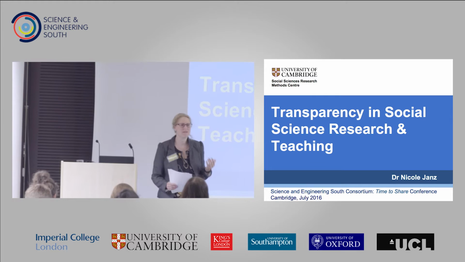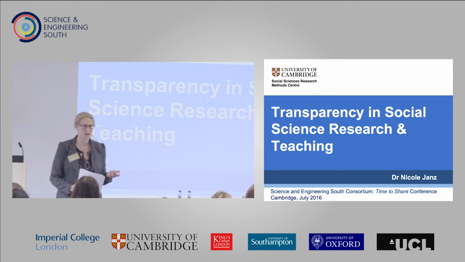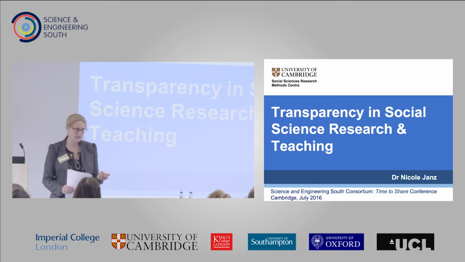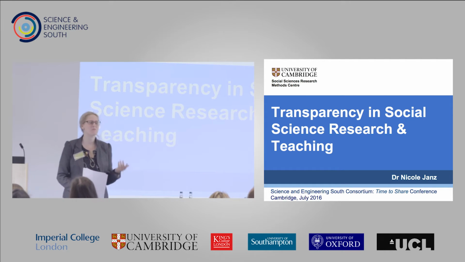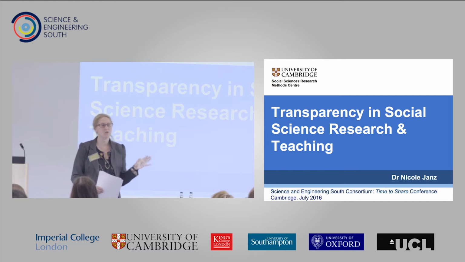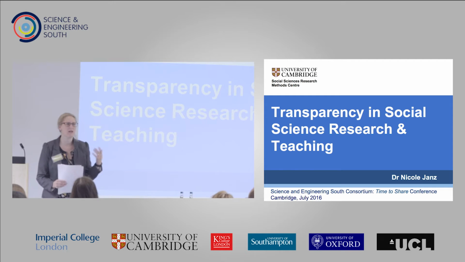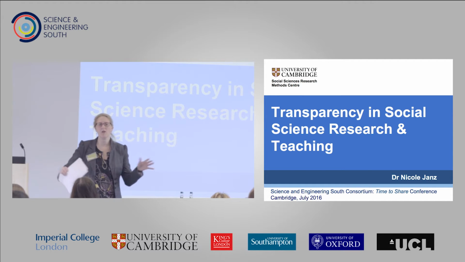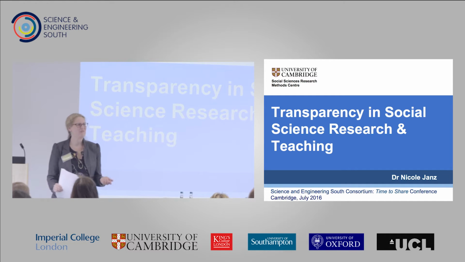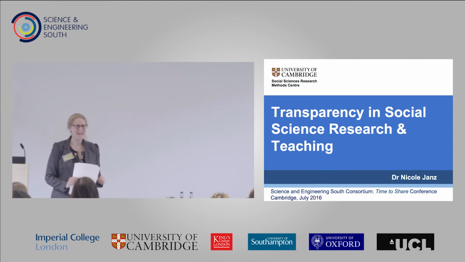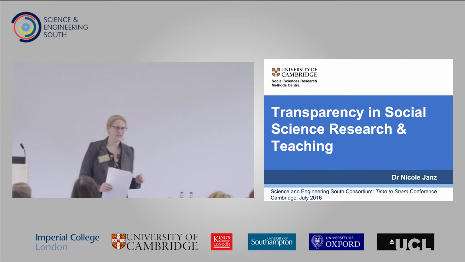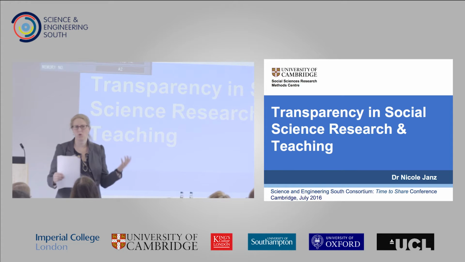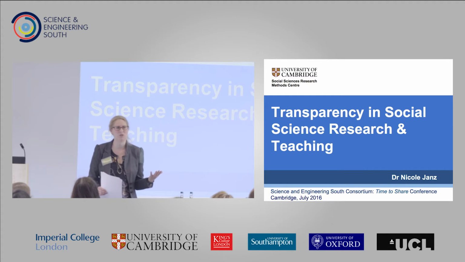I teach methods for social science graduate students in the Department of Sociology. We have a center, the Social Sciences Research Methods Center, SSRC, that teaches all the different social science fields: land economy, psychology, political science. So I see a lot of different students, and a lot of them want to learn statistics, or some of them have to. And the best way to teach them, apart from the regular textbook courses on how to do regression, in my opinion, is to replicate published work.